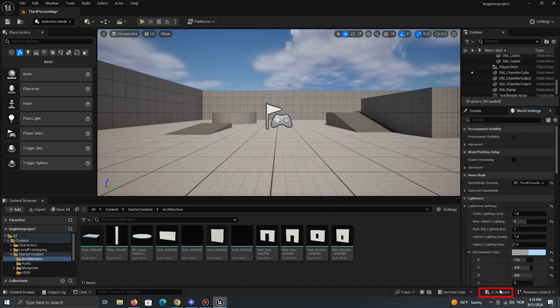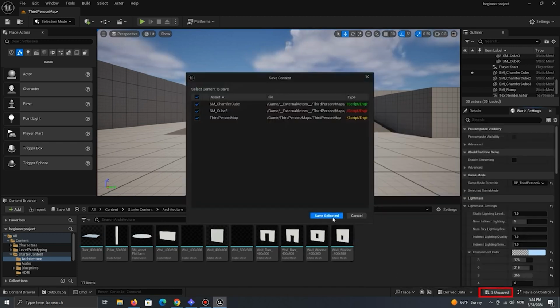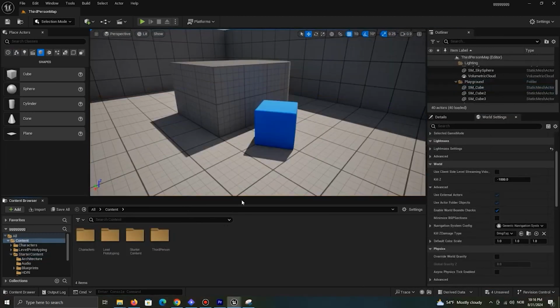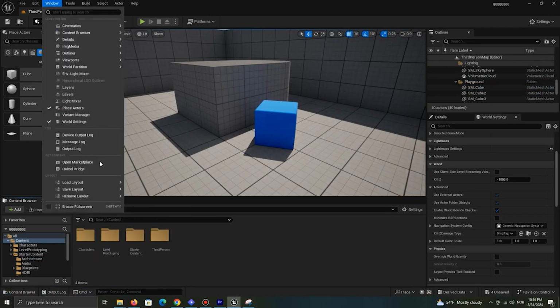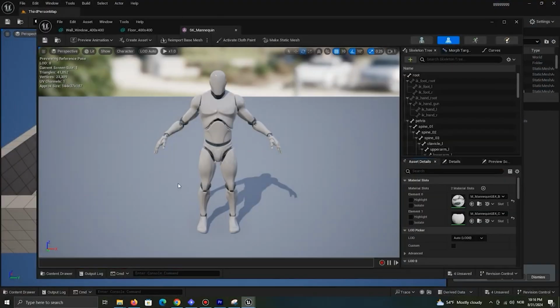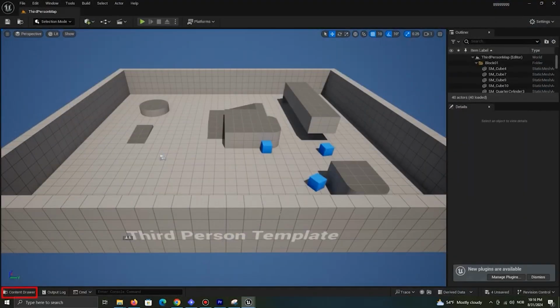Down here, you can also see how many objects aren't saved, and you can press this button to save as well. This thing down here is called a content browser. This is literally what it says, where you browse the engine's content. The layout that we have set makes the content browser stick down here. If I change this back to the default Unreal style, the content browser comes and goes with the press of this button.